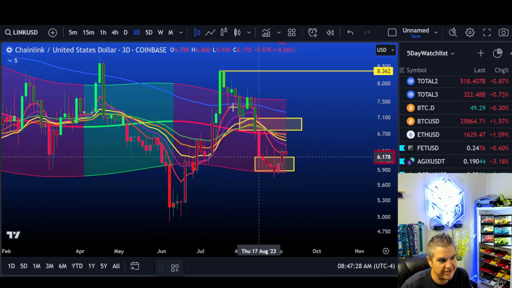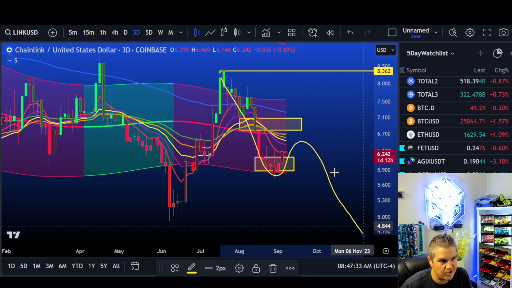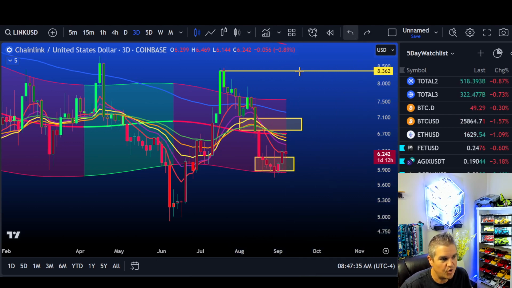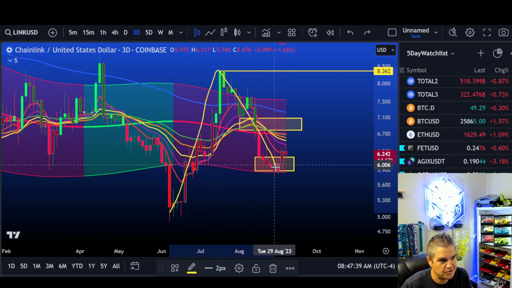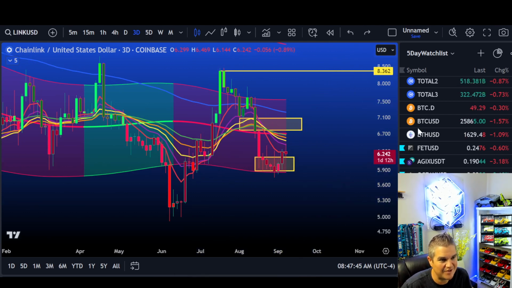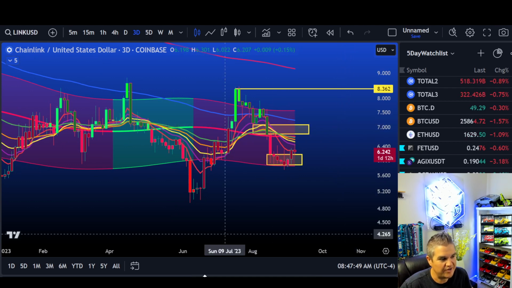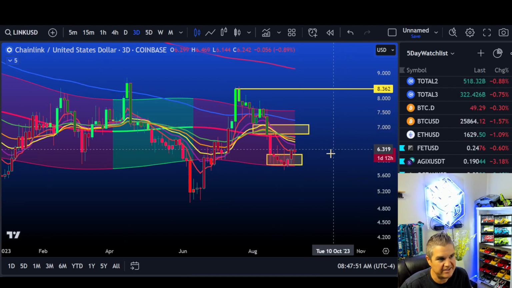Let me get the right tool here, right? If this is just a move like this and we're actually going to put in a lower low, we don't know if that's coming, or are we doing the opposite and we actually are establishing a new uptrend on this 3-day where we're going to do something like this, right? So one of those is more likely to play out, right? You got to do one or the other. We're either going to put in a higher low or a lower low, but what will we do, right? We're going to have to be patient and watch.